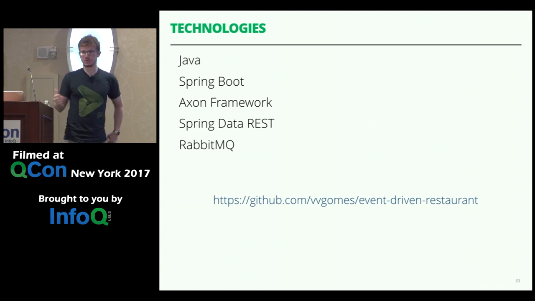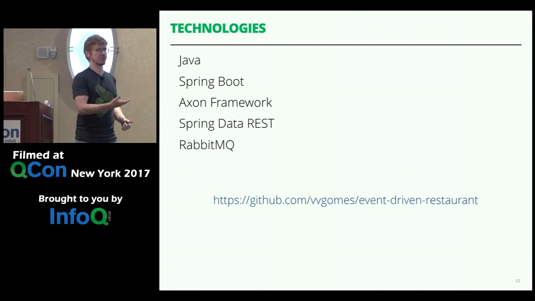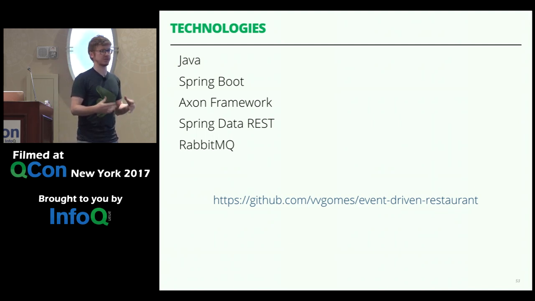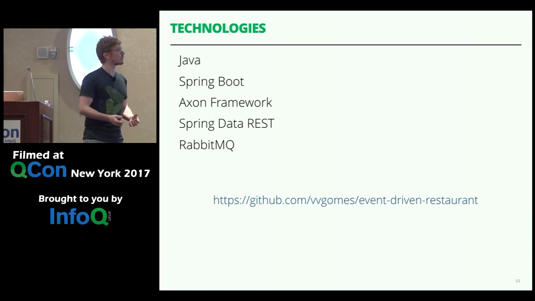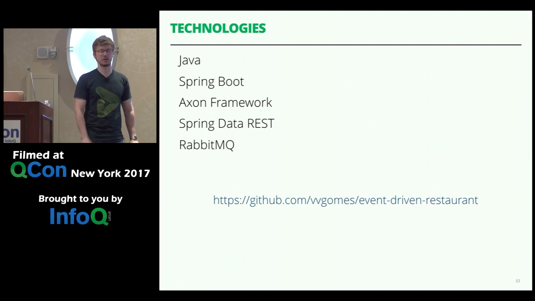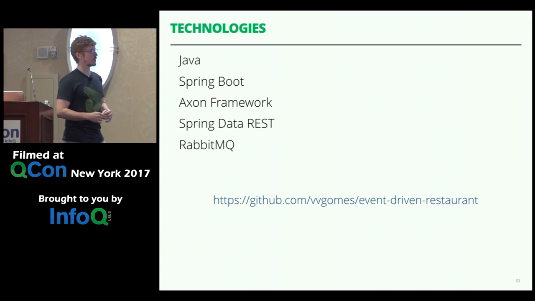So I coded this demo using pretty much the same tech stack my team is using right now. We use Java, and we use Spring Boot to build our services. We use the Axon framework, which is pretty useful. It provides us all the basic abstractions for event sourcing and secure REST. On the query side, I use Spring Data REST. Since all the logic happens on the command side, we can just serve our repositories as APIs already on the query side, as long as they are read-only. And I use RabbitMQ for the event bus. So if you want to see all the details of this demo, you can go to my GitHub. It's everything there.